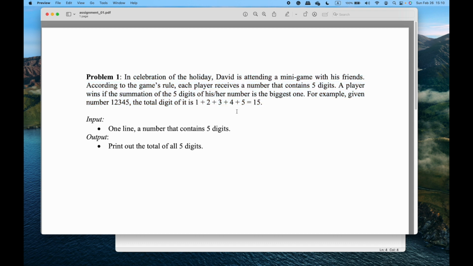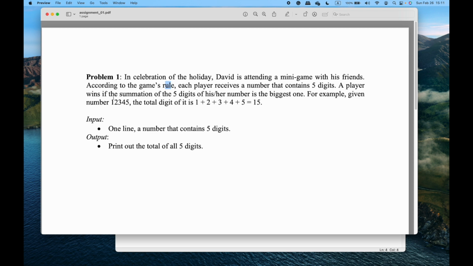Okay, so let's move to this example. The problem says: in a celebration of a holiday, David is attending a game with his friends, and this game has a rule that each player receives a number that contains 5 digits.